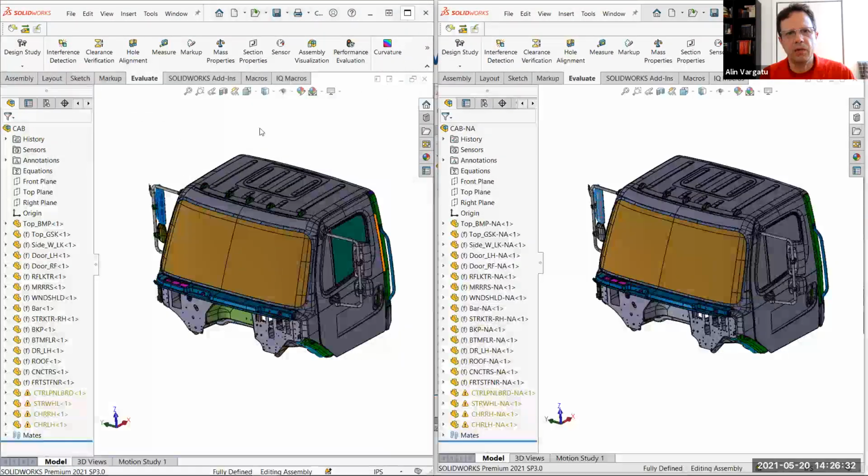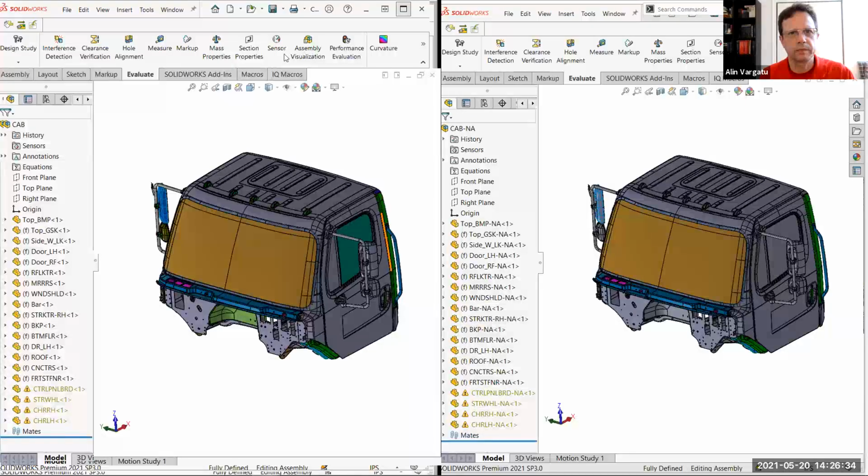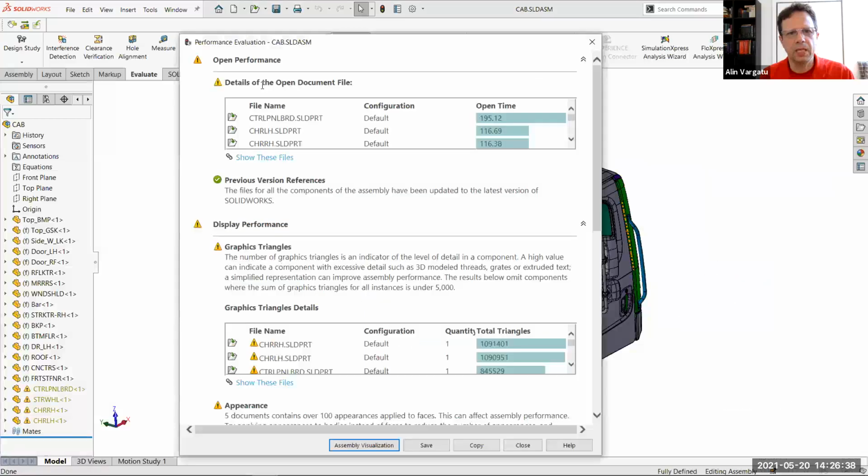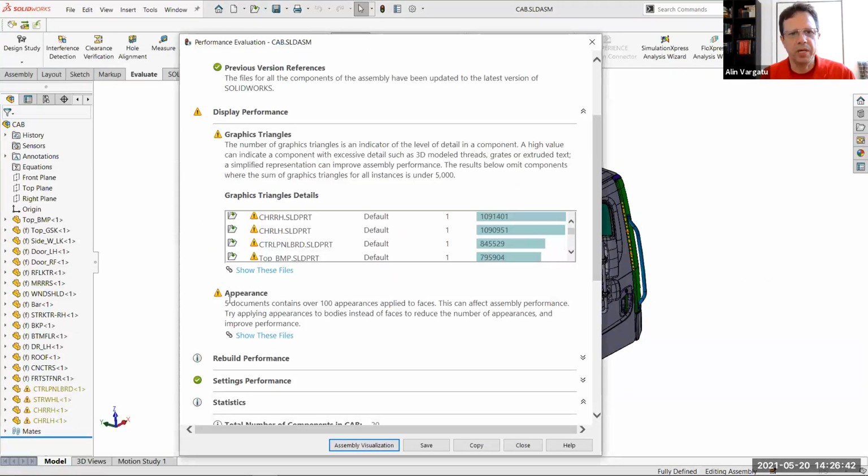Let me use the one that was slower. Under performance evaluation, one thing it can tell you, among many other things, is appearances. Any documents that have more than 100 appearances applied to faces. It's like every little face was painted nicely, different than the other faces.